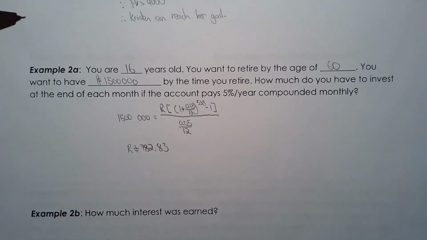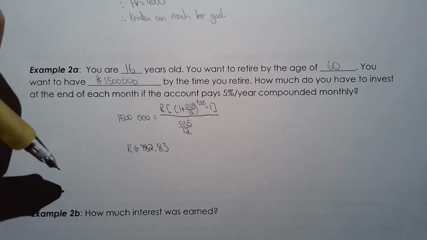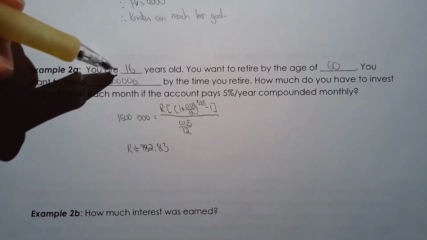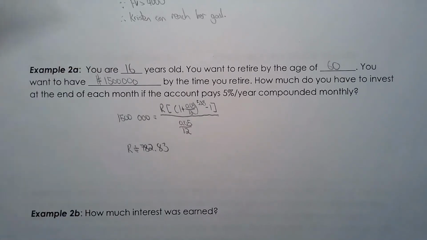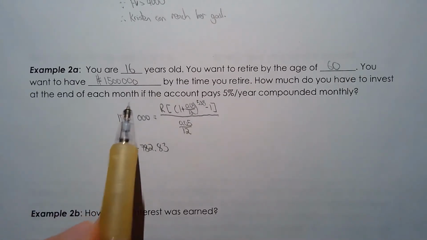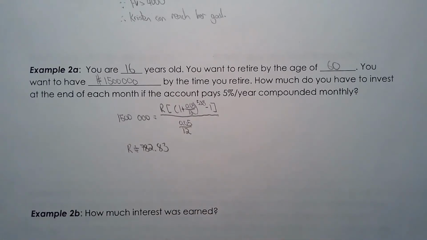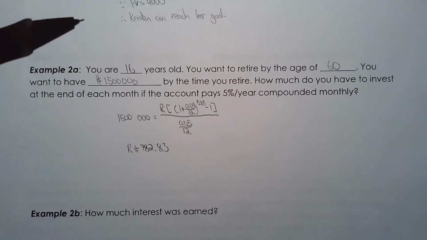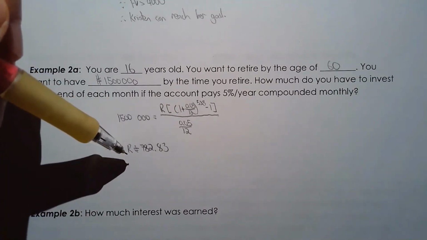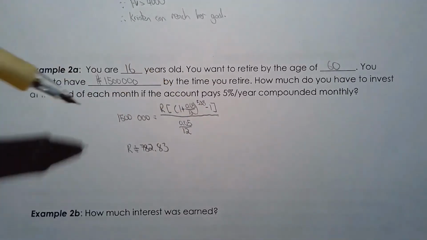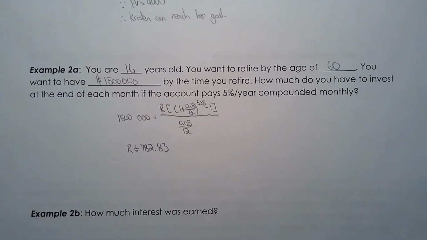Now, why I'm saying this question is unrealistic is because you probably won't be able to start at 16 years old to do this, because how many 16-year-olds have $782.83 a month? And something else that's unrealistic is you're assuming you're going to deposit the same amount from 16 to 60. What's much more likely to happen is in the beginning, you don't deposit as much because your job or you just don't earn as much. But later on, in your 30s or in your 40s, you're earning more and you'll be able to increase your amount of savings. So this number that you get for R should change over time. You should be able to increase your savings as you get older. But nonetheless, this is a good start in terms of your understanding of savings.